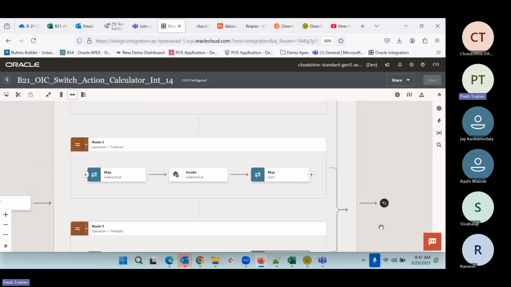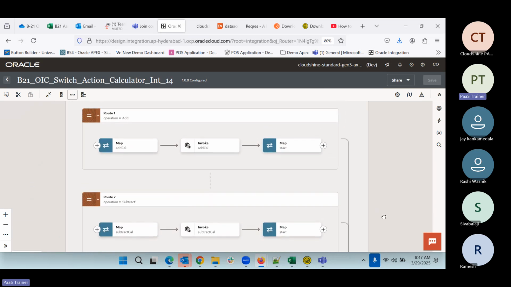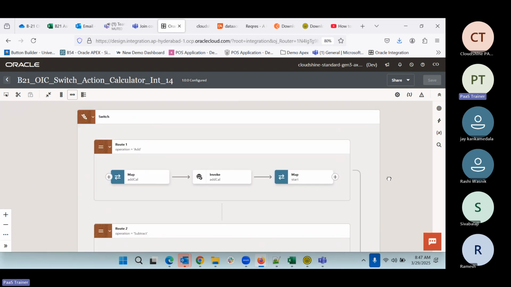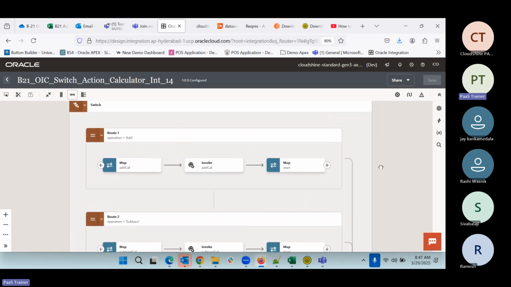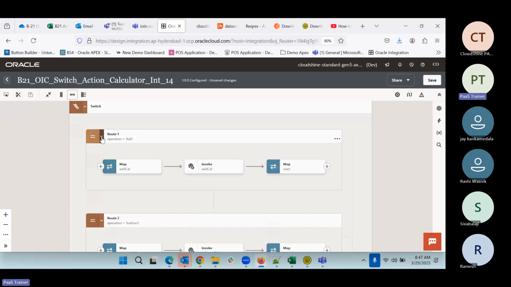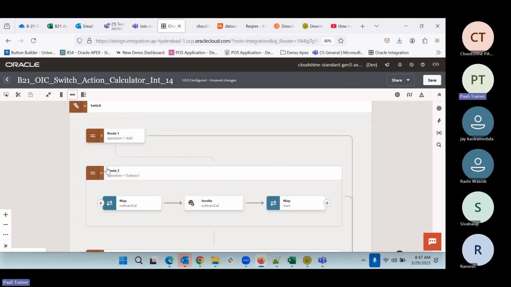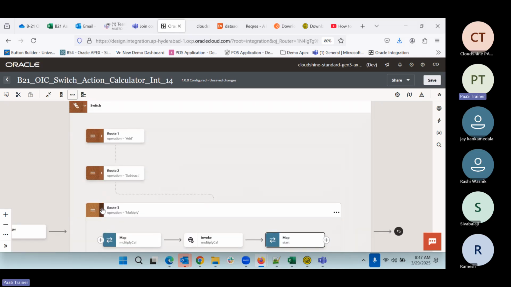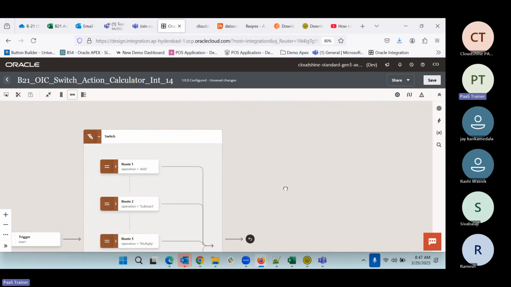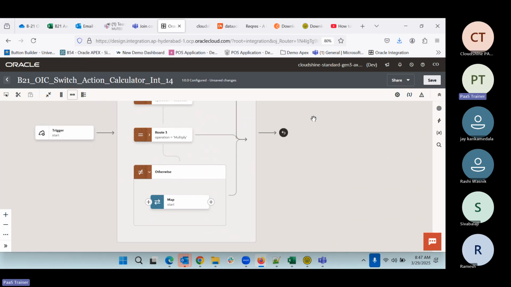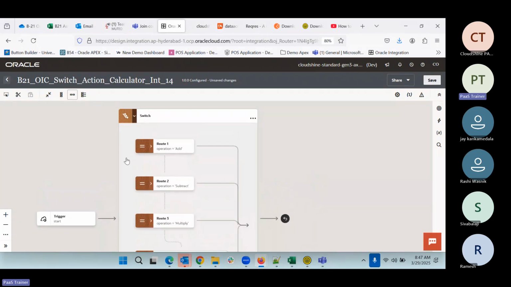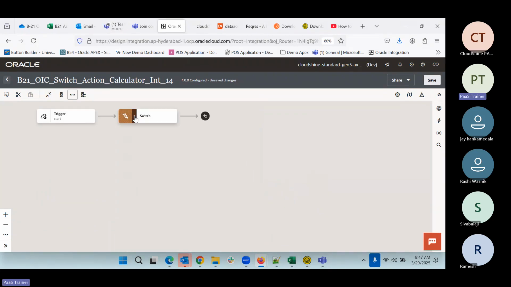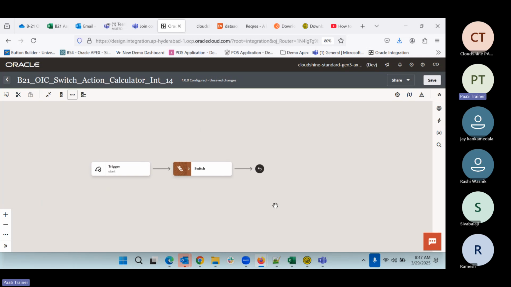Now the last one which is pending, which is a delete. Now if you see it, this is taking too much space, so we would have to just drag and drop. If you want, we can use this arrow mark option. If you click on this one, it will collapse and we will get more space. So see, now we have more space. Suppose you want to see it completely, you can expand.